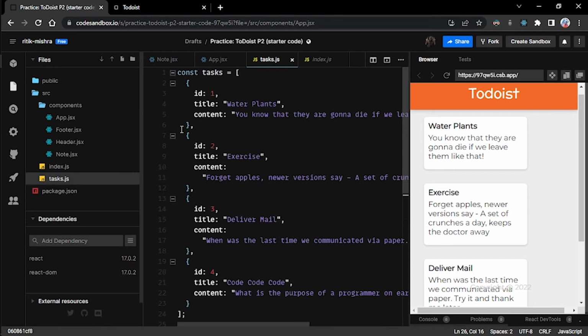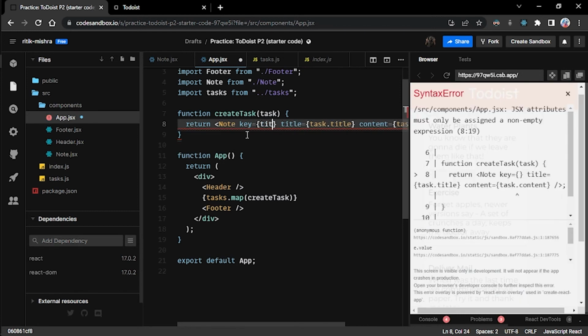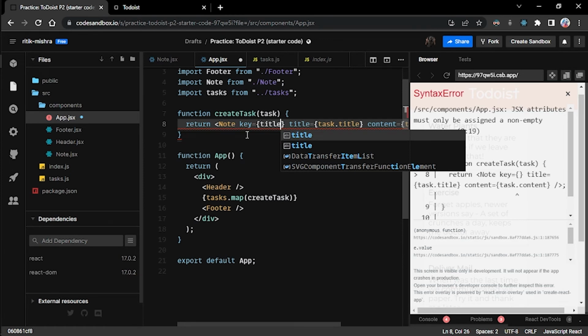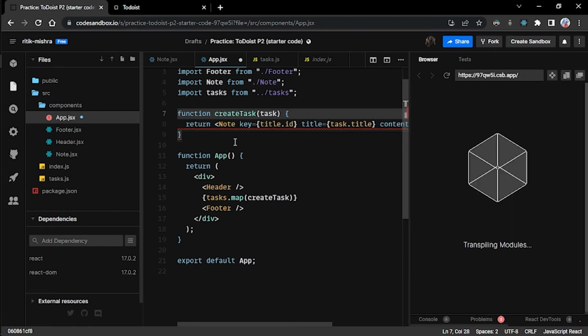Luckily, if you look inside tasks.js, you'll see that apart from title and content, a key value pair of ID is also mentioned for each element right here. So what we need to do is just add another attribute of key and tap into the ID property of it.